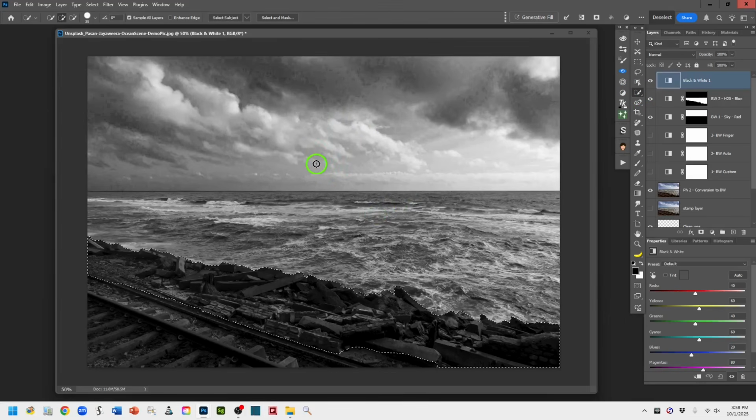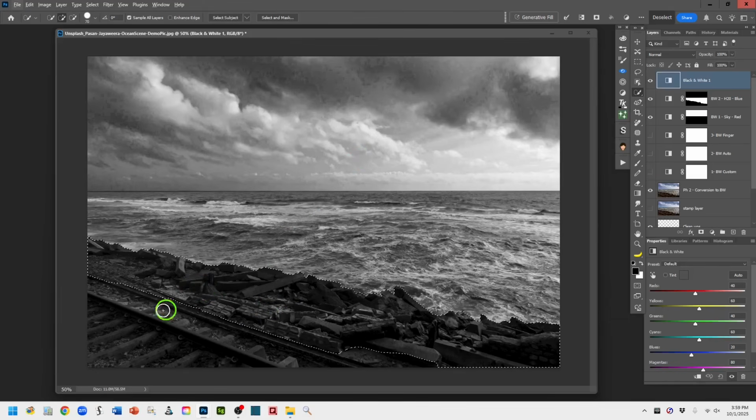And hopefully you can see inside of the black circle inside of my highlighter. Let me use the right bracket, make that a little bigger so you can see it a little better. There's a plus sign, and that means I want to add to the selection. If I press the Alt key or the Option key, it becomes a minus, and you can take away from the selection. So that's how you can use this tool to adjust selections.